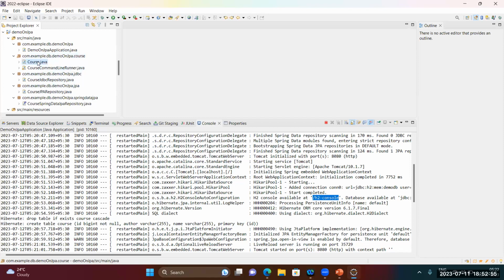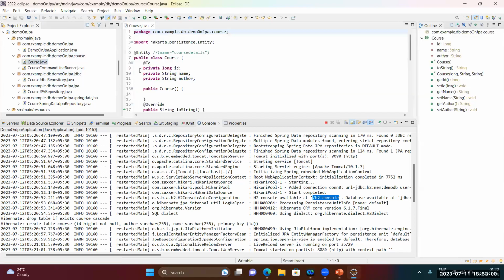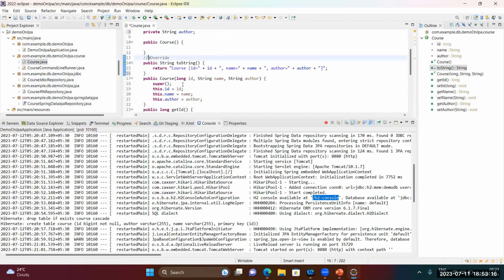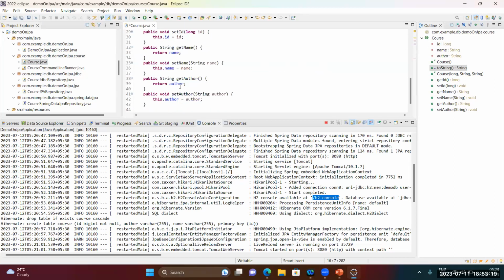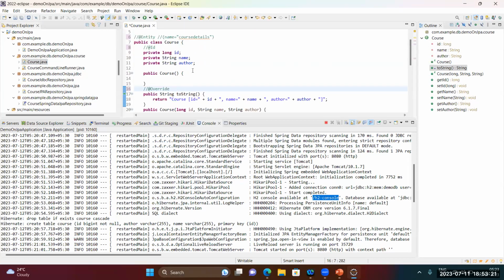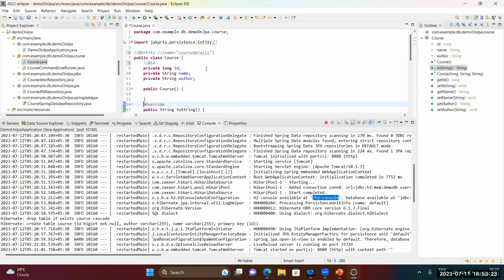For this project, I have used one bean that holds all the course related information, that is ID, name, and author. What I'm going to do is comment everything that I have over here.